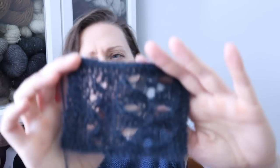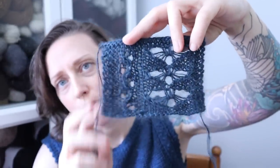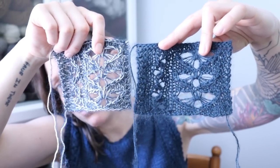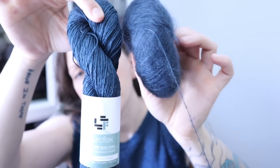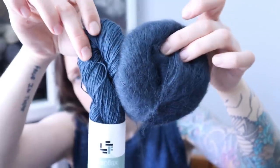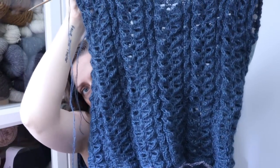I ended up swatching again with the new yarn and still getting gauge, so I went with the Euroflax linen — I think I showed it last week. Here is how my swatch looks: this is a big difference in terms of stitch definition. You can see the stitches much better because it's not looking marled. The Euroflax is what they describe as a sport weight, and the mohair is Knitting for Olive in the dark deep petroleum blue. They're a very close color match, and here is what the project looks like so far.